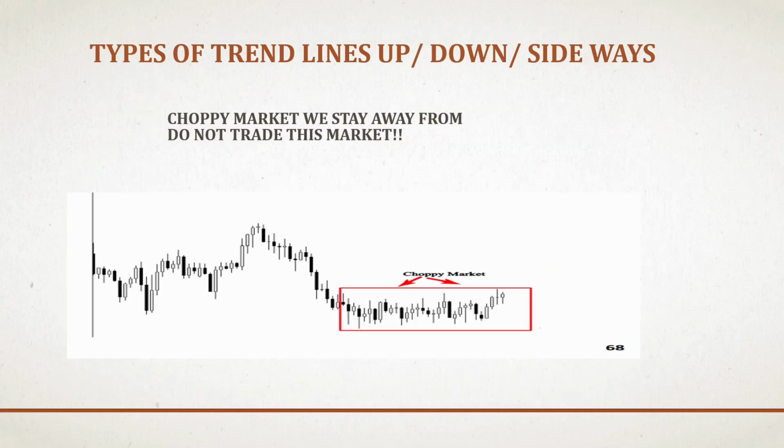This is the third market that we have. This is a choppy market. We never trade in a choppy market. Why not? You cannot predict what the market will do in a choppy market. Like you can see, it does not have an upper part or a lower part. It's just sideways, both of them, very slowly, and it's like 2 candles, 1 candle, 2 candles.